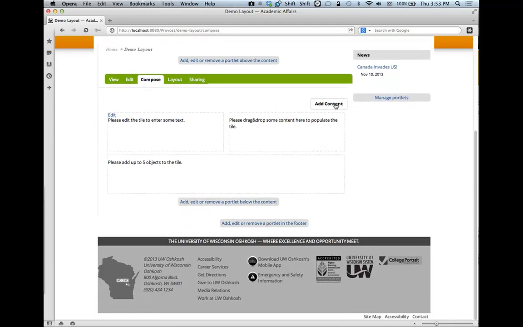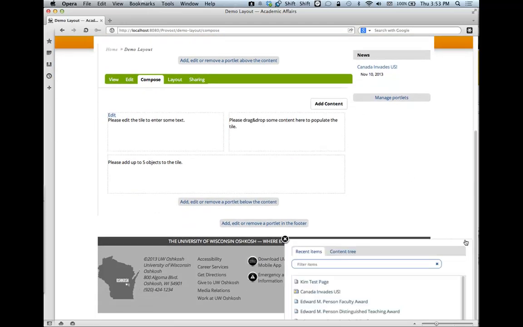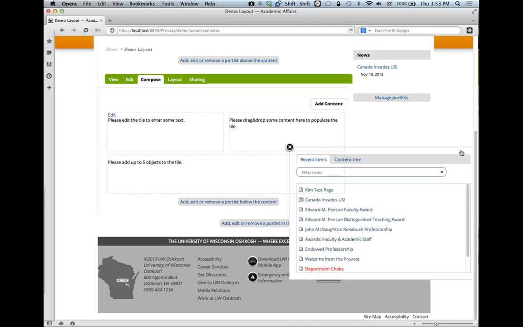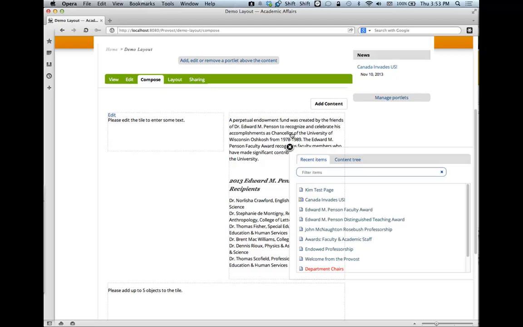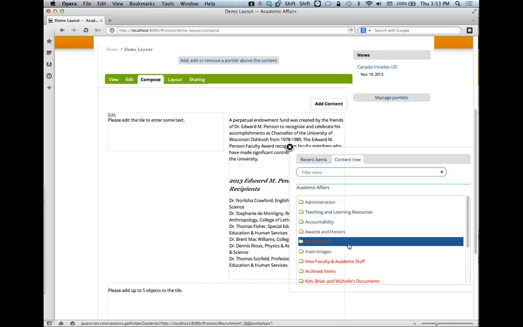When they compose it, they can add content from this site. What I'm going to do in this one, this is the content reuse tile, and so I'm going to take this Henson Award thing. That's a page elsewhere on the site. Here, I'm going to add an image.